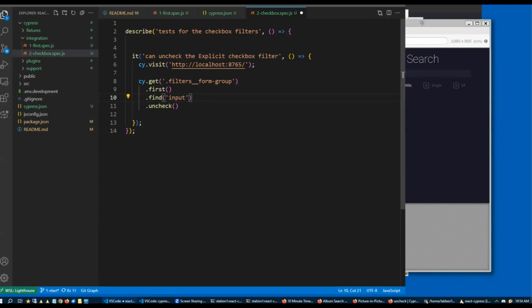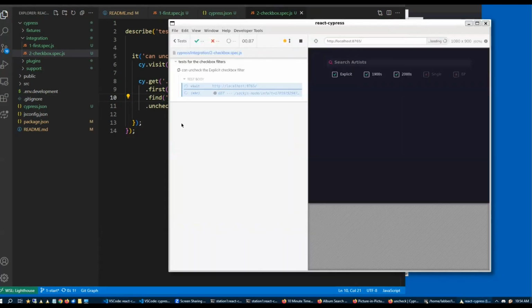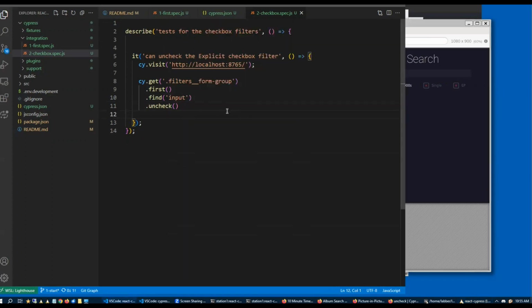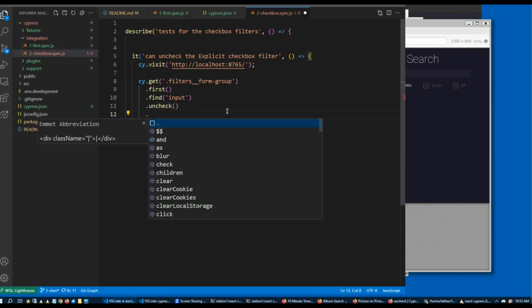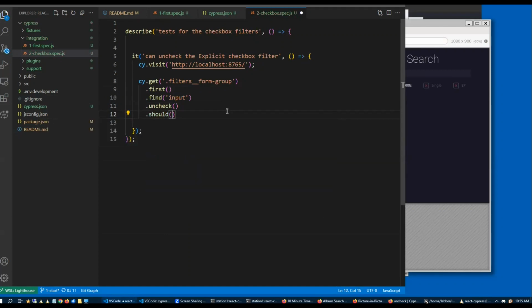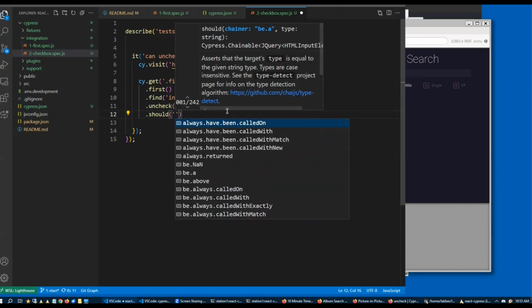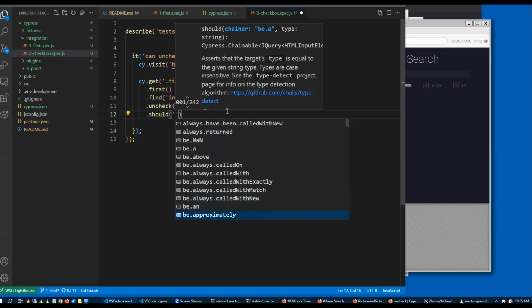Okay. So now it's uncheckable. I should probably verify that it really is not checked now, and that would be an assertion. I'd put a should. So Chai should. I'll say should, and there's lots of them. Put a string in here, and here's how they come up in VS Code. Look at this. There's so many of these.